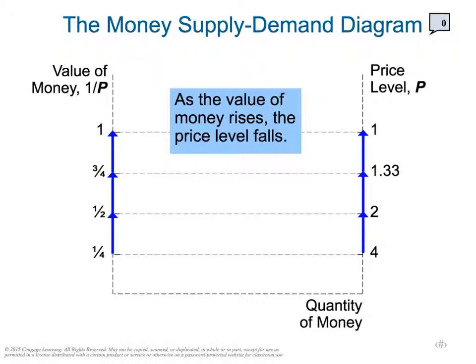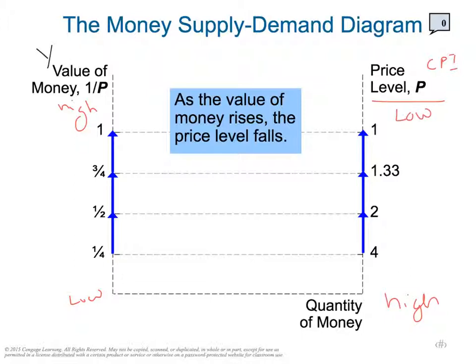In this particular graphic, there are a couple of things I want to point out. If we look at our traditional y-axis over here with the value of money, notice it's 1 over the price level, showing that the value of money is inversely related to the price level, or the consumer price index, on the opposite axis. Also notice that on the y-axis we start down here on the low side, and up here is the high side. You're probably familiar with that. But over here on the price level side, the high side becomes the opposite, and the low side is up at the top. So that's a little bit different.